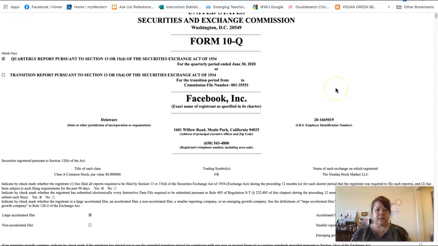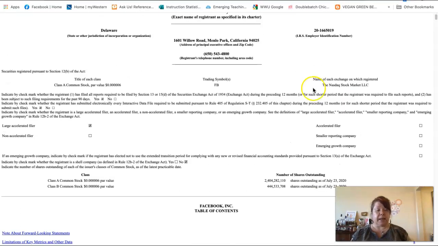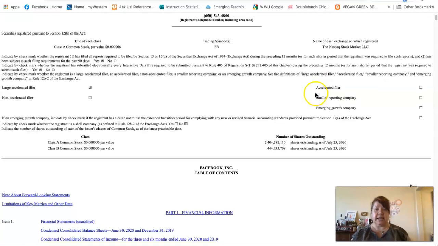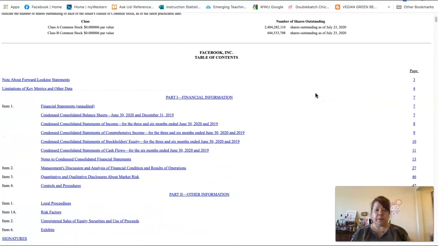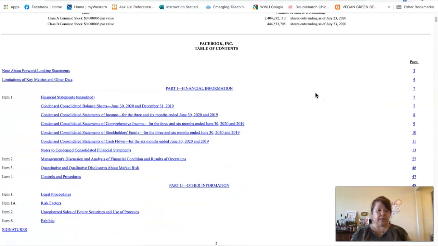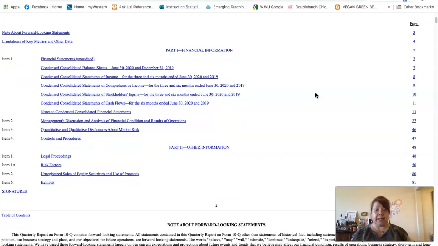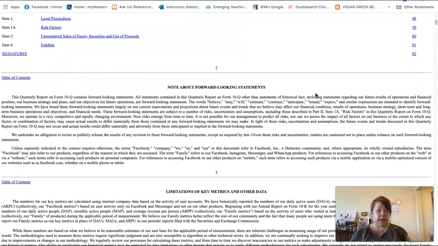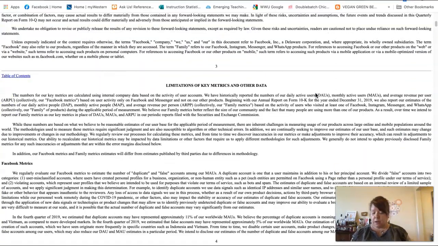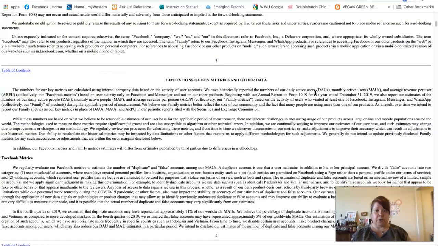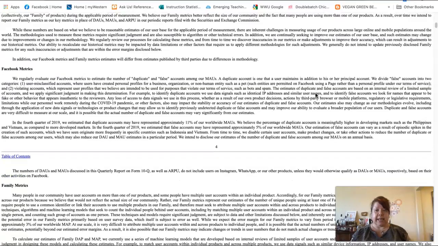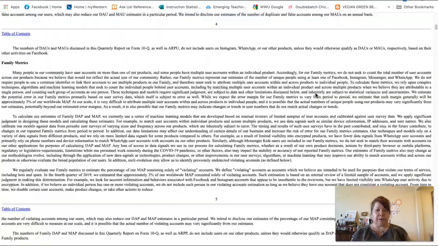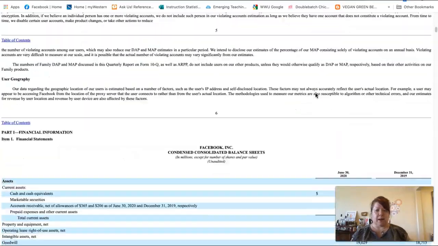The 10Q. These are actually accounting documents, but this is really where you see the nitty-gritty of how a company operates. If you really want to understand what and why they are doing, spend some quality time with this document. Control Find or Find will be your friend. You can really get into what is happening with a company and what they are doing.